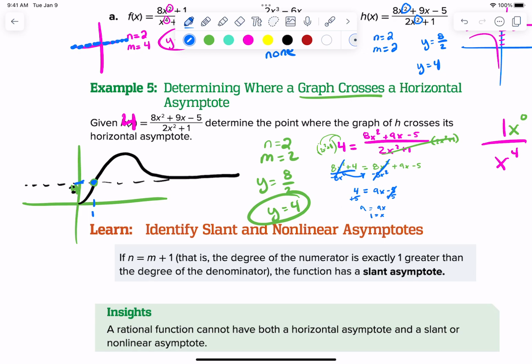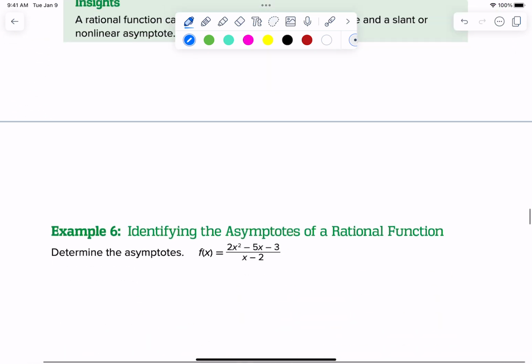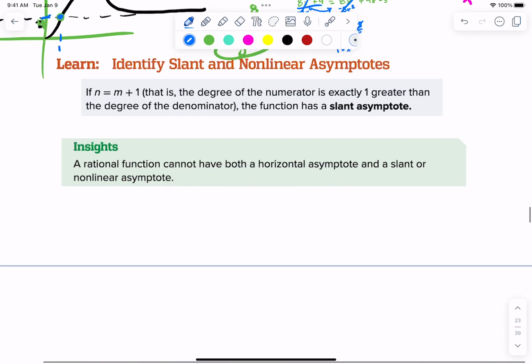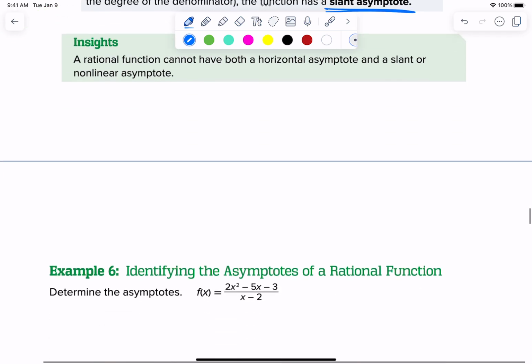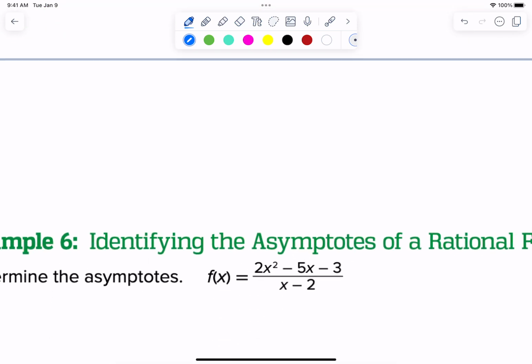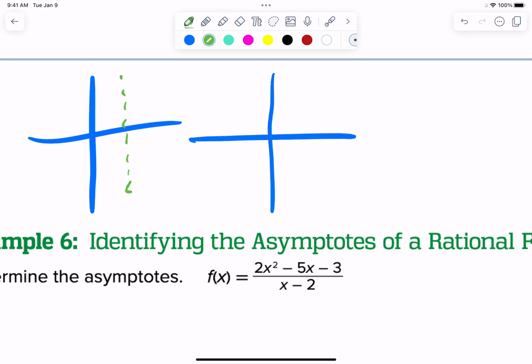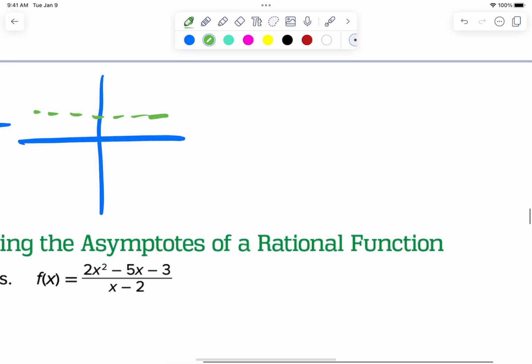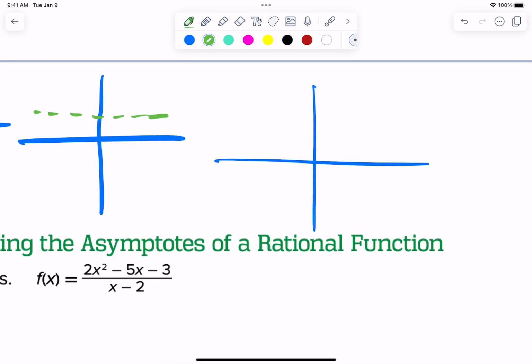Okay? Good? All right, last thing. These are not going to be your favorite, but it's fine. These are something called a slant asymptote, okay? So you have vertical asymptotes, which look like this. That's a VA. Then you have HAs, which go this direction. Then you have slant asymptotes, which are linear functions, and they might look like this. So you might have a slant asymptote in combination with a vertical asymptote, and your function looks like this. That's what he looks like.